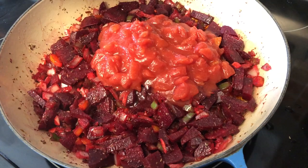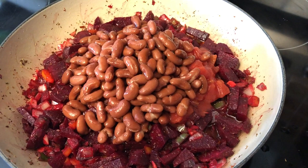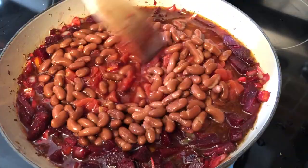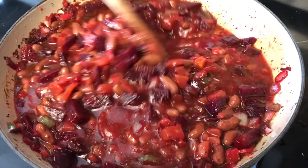Adding a 14.5 ounce can of diced tomatoes and a can of kidney beans that we've drained and rinsed, and a cup of water. It's very red. Now we're going to bring this to a boil, and then we're going to simmer it for about 30 minutes.